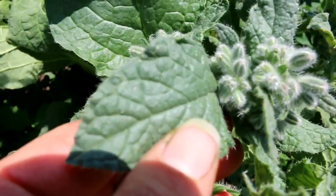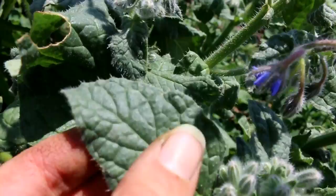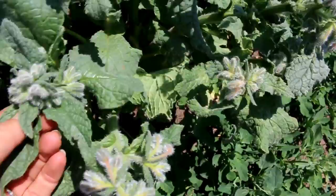But I'm going to continue picking my salads. I might as well bring you along and show you what else I put in. Actually, let's stick some borage in here. It took a little while to get used to the texture of borage for my kids, because it has that unshaven, hairy texture. But as far as taste, it's incredible. So we're gonna grab some of that.